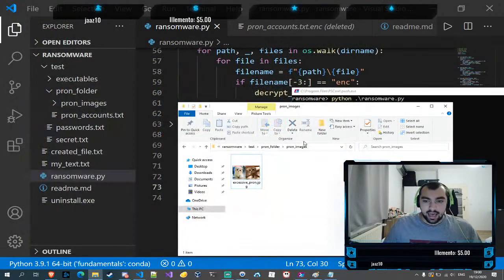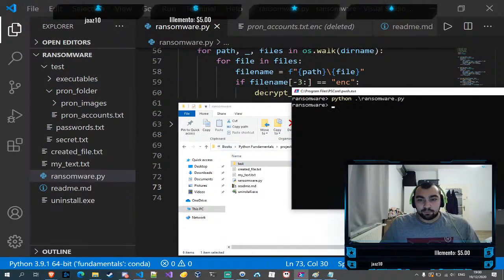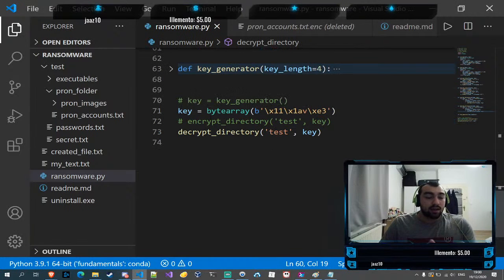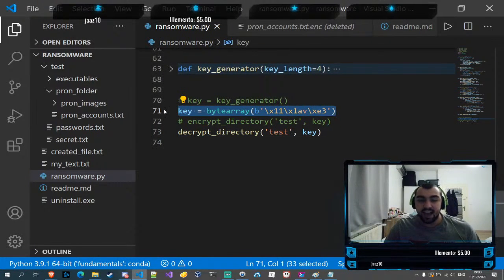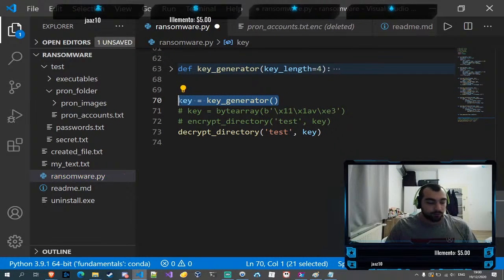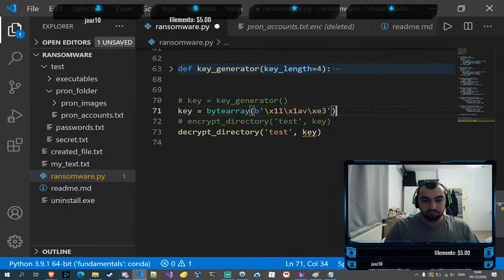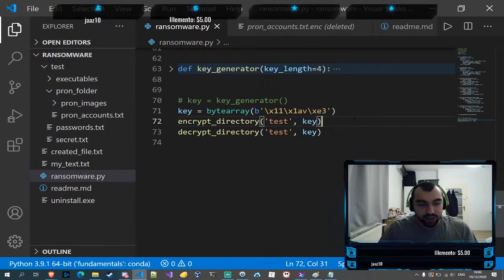Okay. So what we have right now is, oh, and obviously we can only decrypt and encrypt like this because we made our key static, right? If we always had a new key in the key generator, then we would never be able to decrypt after we encrypt, because we need the same key, right? And yeah, so now we can do this.